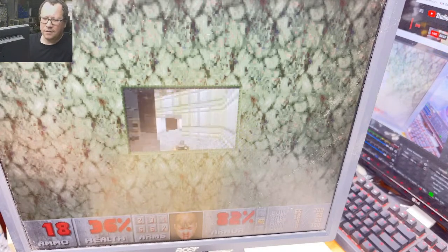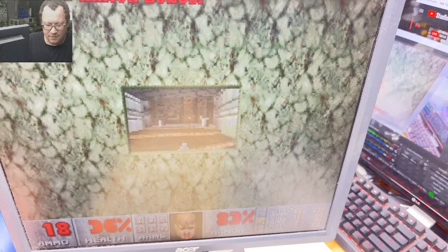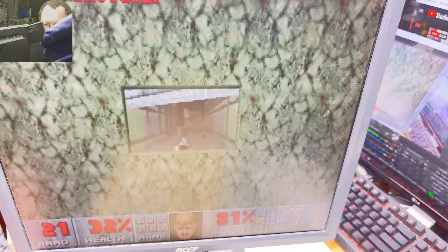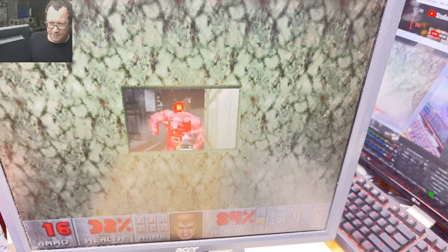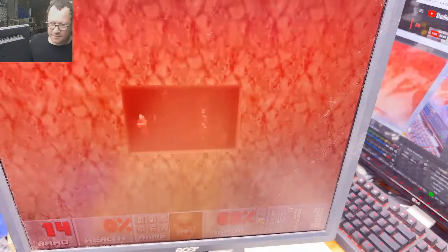Interestingly, I happen to have a coprocessor. Oh, unfortunately, I don't know if that's showing up on there. This is a 387 coprocessor, but it's 16 megahertz. So we got 2134 game ticks and 3596 real ticks.